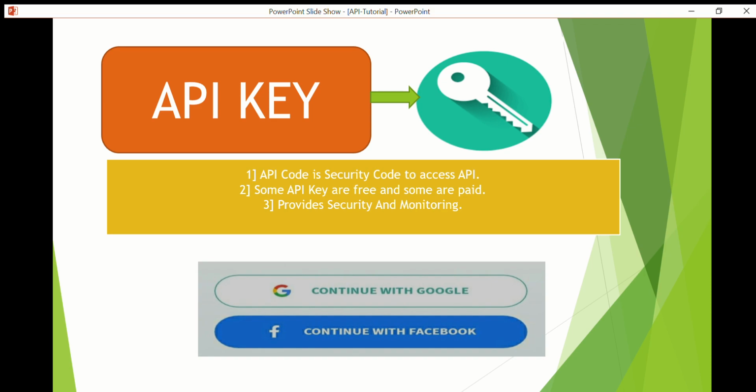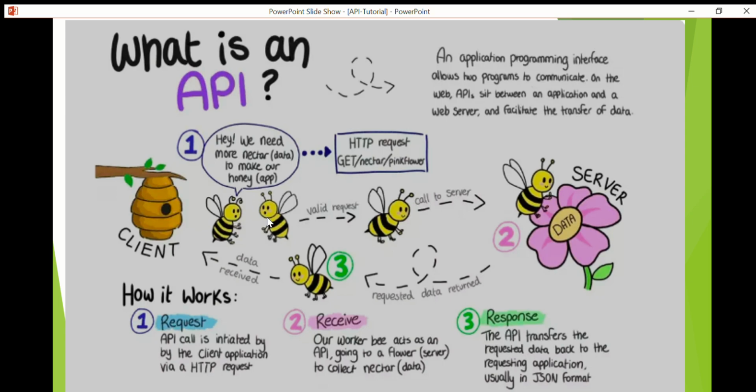You will automatically get logged into that particular app. They will get the proper information, your name, email ID, and so much more, whatever is needed for login, and it's easy for sign-on. If you do not have an account in Google or Facebook, they will respond with a bad response. So understand this, this is how an API works.